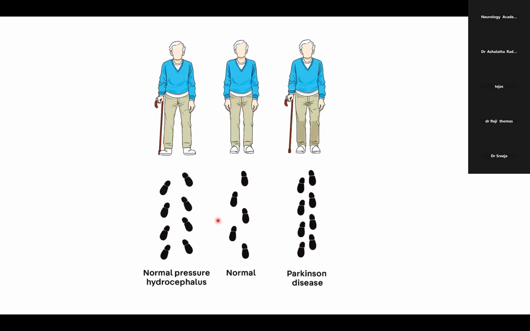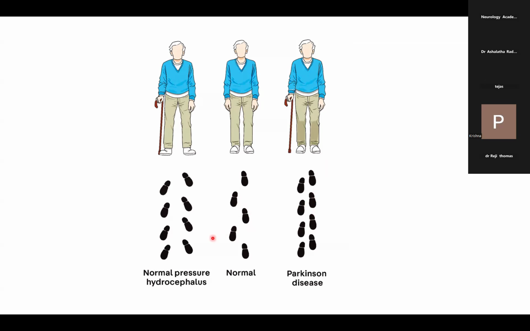Here is a diagram which is showing the gait differences. The middle one is the normal patient, in which we can see the stance and stride, with normal step length, and the two feet are well placed without any overlap. In Parkinson's disease, which has been classically described as a festinant gait, there are short shuffling steps, and both of the legs are close to each other.